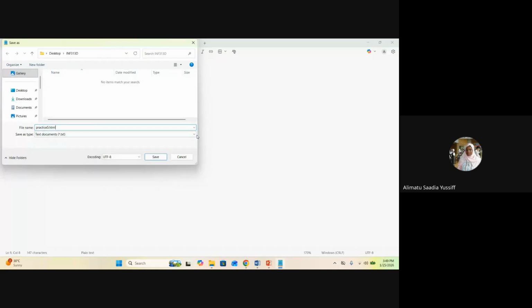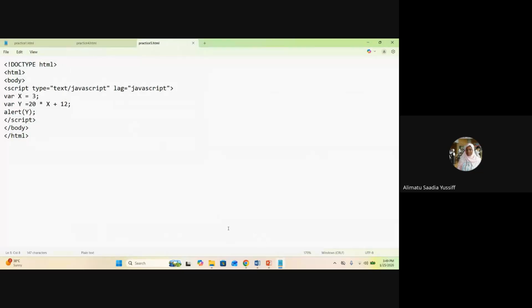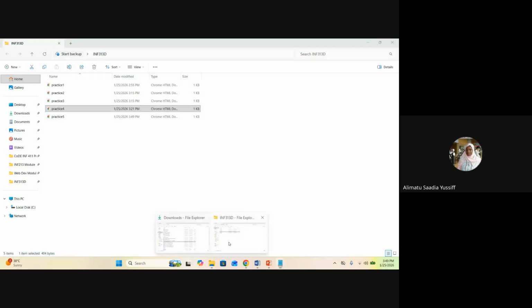Change the type there to all file types. Then we save our work. Practice 5 is here.